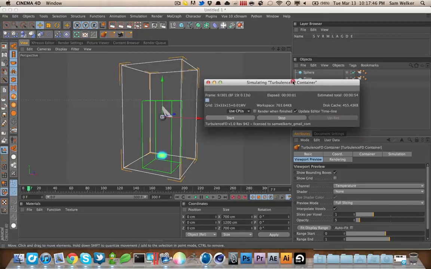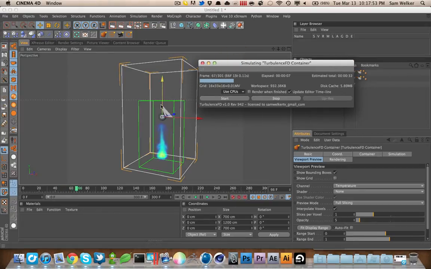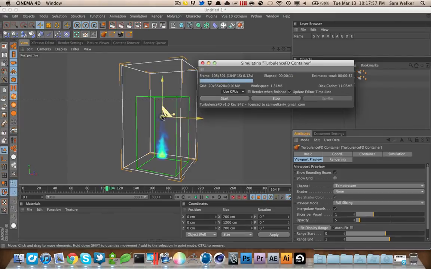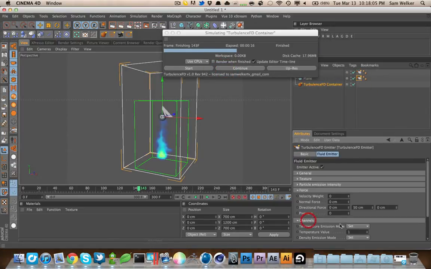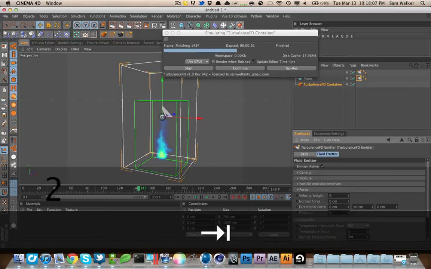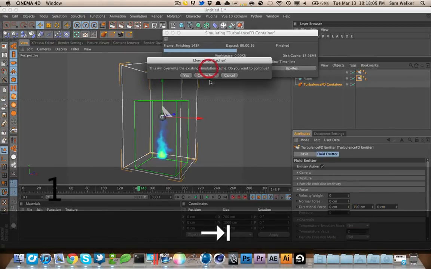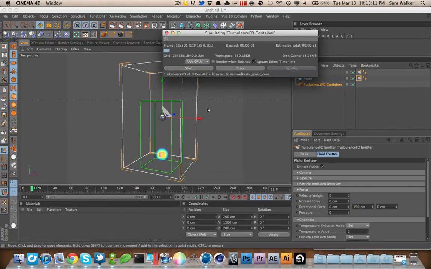So it'll simulate really quick. Not really quick, but it'll go. And what we're going to do is shoot the simulation up, and it's going to go up, and then it's going to hit right here. It's not going fast enough though, so let's stop it. Let's grab the plane. First of all, set the temperature to 2 and set the directional force to 150. Hit start, yes, create now. And then that'll go up a lot faster.